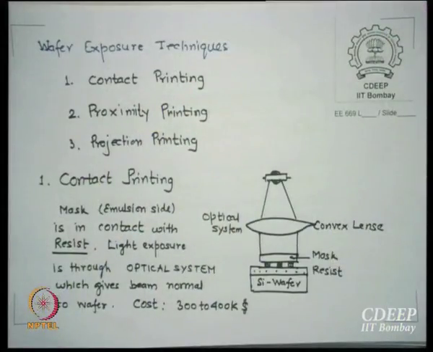Then why is this so important? Yeah, it is still used once in a while. Since this does not have any great attachments, you have an optical system which is sometimes a convex with convex lens for focusing properly, or concave convex lens or plano convex. There are different kinds of lenses which focus the beams, so that the beam comes out parallel, okay. So adjust focal lengths. This is relatively cheaper, $300 to $400,000, which people think is cheap, okay.